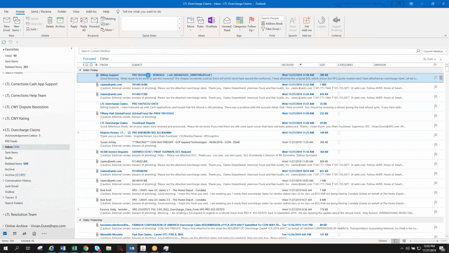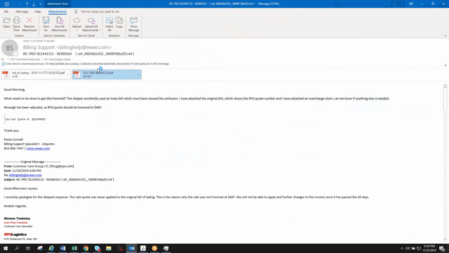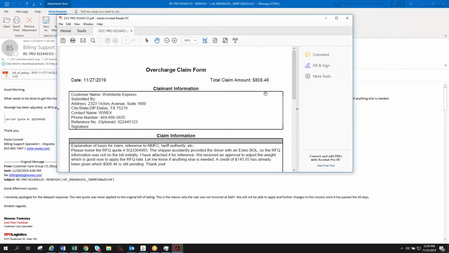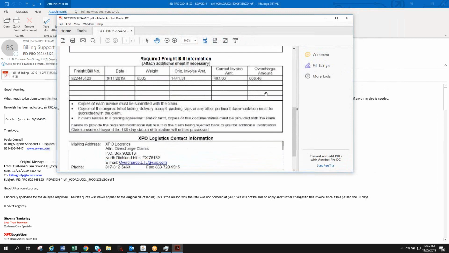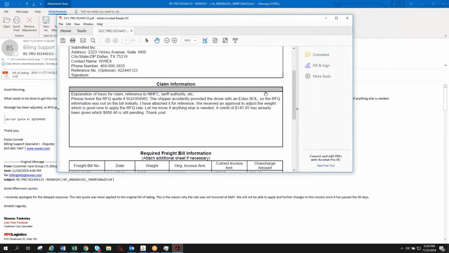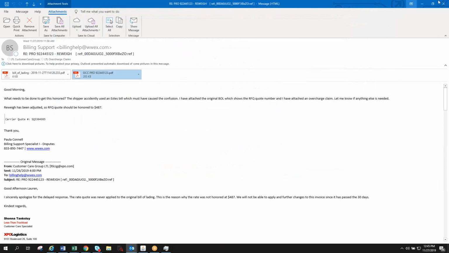Now let's just open the first one. This company is using our typical form, so no problem there. This is what the customer provided to us, so I would take World Express as the customer and the claimant.